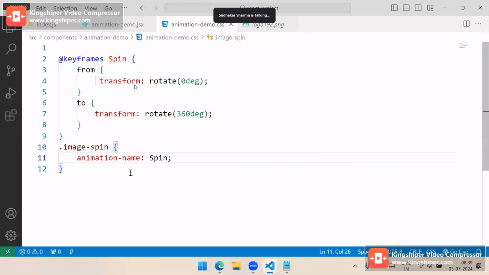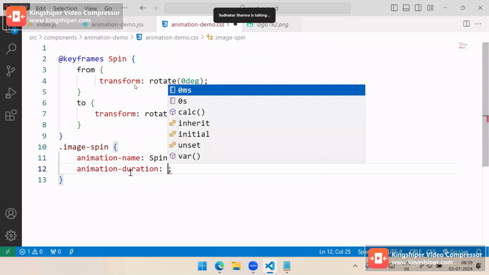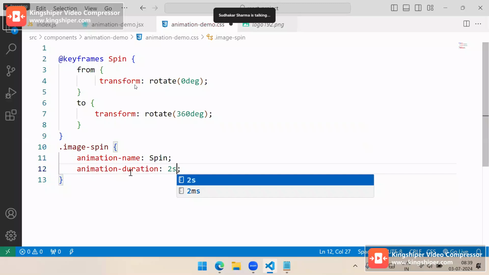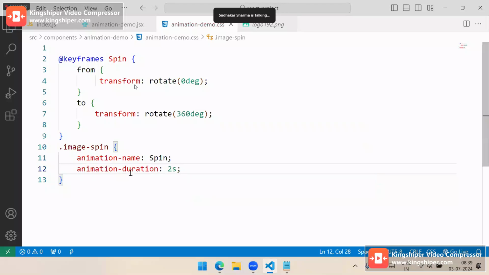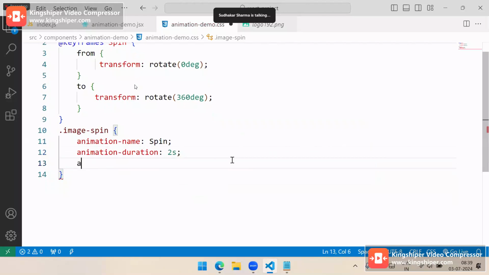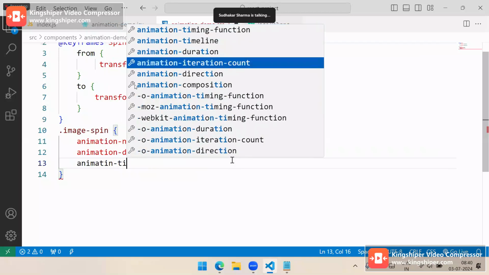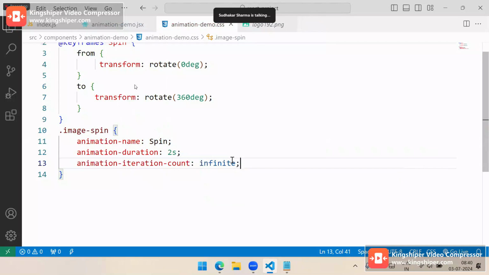Animation-duration: how many seconds it should rotate? Some 2 seconds, roughly, I'm giving first. Another option is animation-iteration-count, infinite. It should rotate infinite times. I can rotate 1 time, 2 times, 10 times. Actually, it will rotate only once. We want it to rotate infinite times.